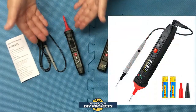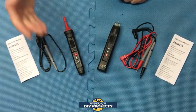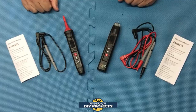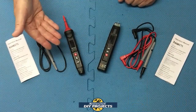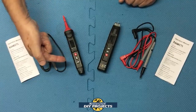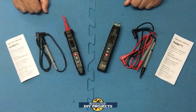Now looking at the Kayweats ST120 electronic pen multimeter, also available on Amazon — link in description below. At the time of making this video it retails for $19.99, with a 15% off coupon as well. In the box you get the tester, batteries, manual, and a probe also 32 inches long. Dimensions are 8×1×1 inches and it weighs 2.8 ounces. This also has a 3-year warranty.